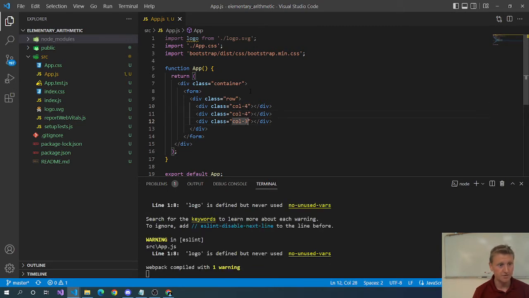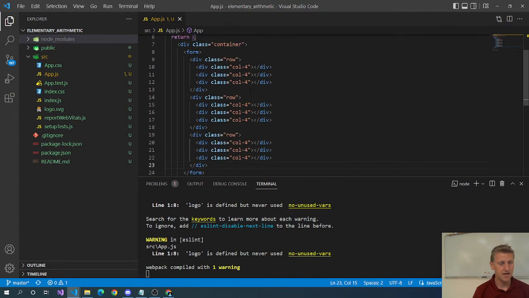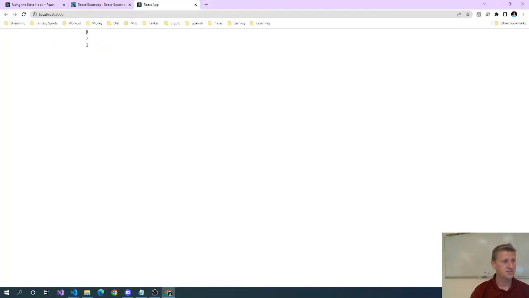So 4, 4, and 4 is going to be, inside of our row we'll have 3 columns, each of them equally proportioned. And I'll just have 3 rows, each with some columns. And so if I just put data here, you can see that each one is going in its own column in its respective row.